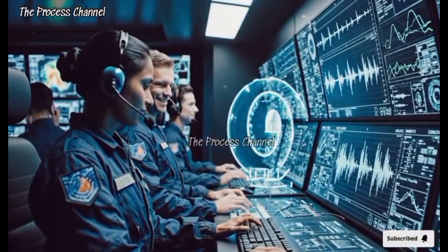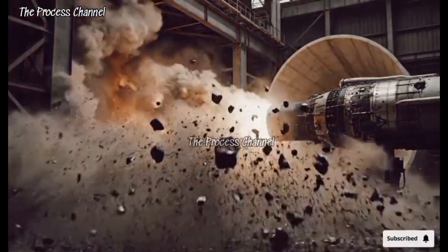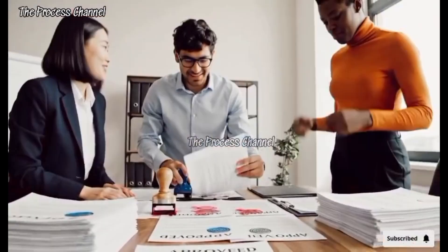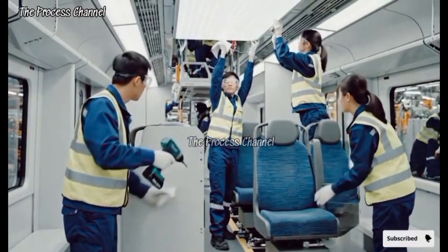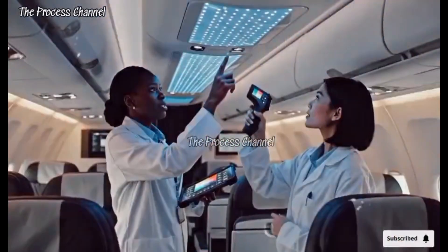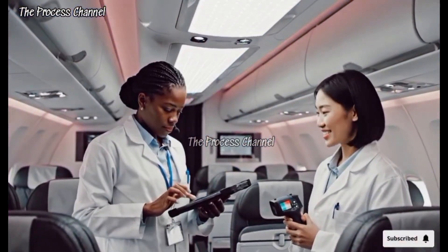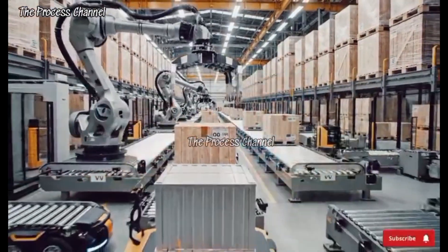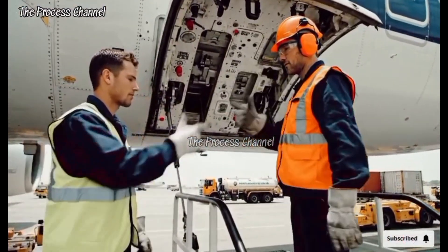Confirmed from the stabilization protocols. Running diagnostics now. Signal integrity holding at 90 percent. Copy that. Congratulations team, it's officially finalized. Securing the panel now. Spectrum seems stable at row 7. Colorimeter reading matching the target delta E — consistency is high, successful. The alignment is precise. Confirmed, we are green across the board. Changed seal is secure. Confirmed, you're good to go.